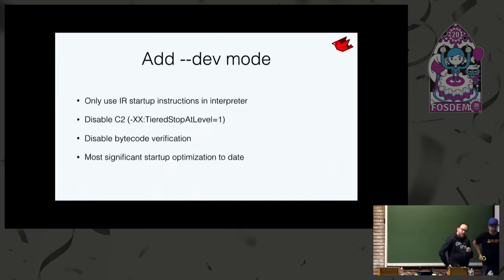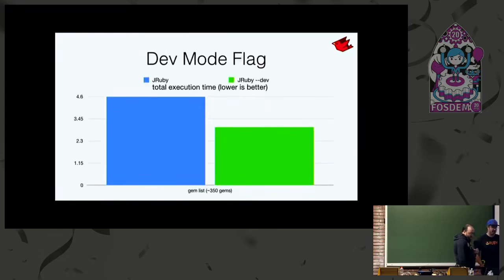Our most effective optimization we've ever made for startup time is to disable everything. So just turn it all off. We only use our startup interpreter. We disable C2. To this day, it's still really difficult to beat C1 on just everything. It's always the fastest. But now we have to worry about people passing --dev into their production environments. Sending us benchmark results that aren't what they expected, and I'm like, it's just this client server all over again. But you can see doing this gem list again that it's about 33% faster. Yeah, so it was a pretty big win.